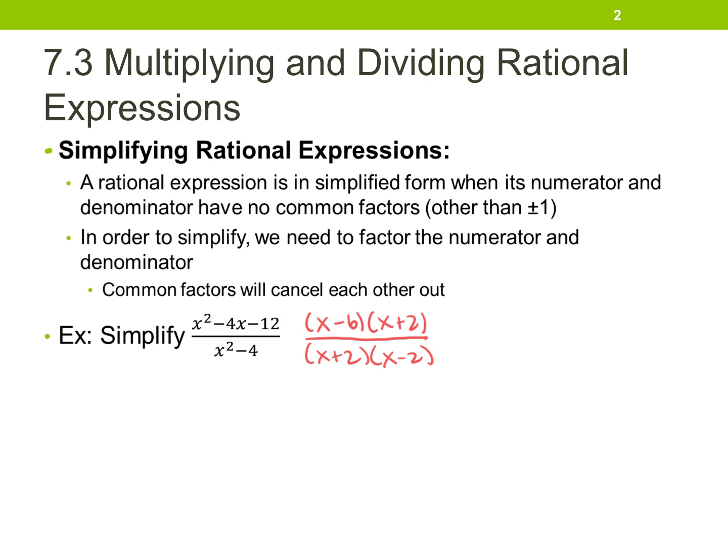Okay, so if you did this correctly, this is what you would have gotten for the top and for the bottom. And you notice how we have x plus 6 on both the top and the bottom, and x plus 2 on both the top and the bottom. So we can go ahead and cancel those out, and that leaves you with the final answer of x minus 6 over x minus 2. And this is essentially the gist of the whole lesson, which is to factor and cancel. Factor and cancel.